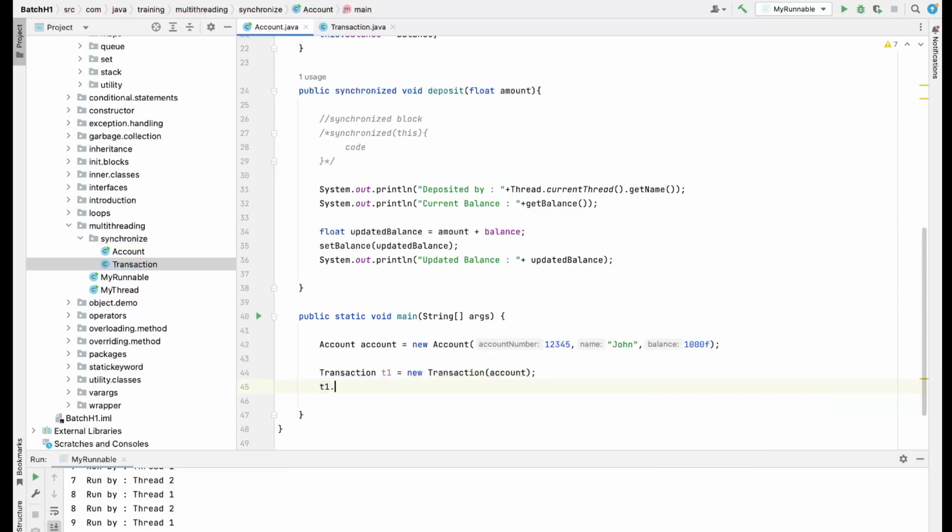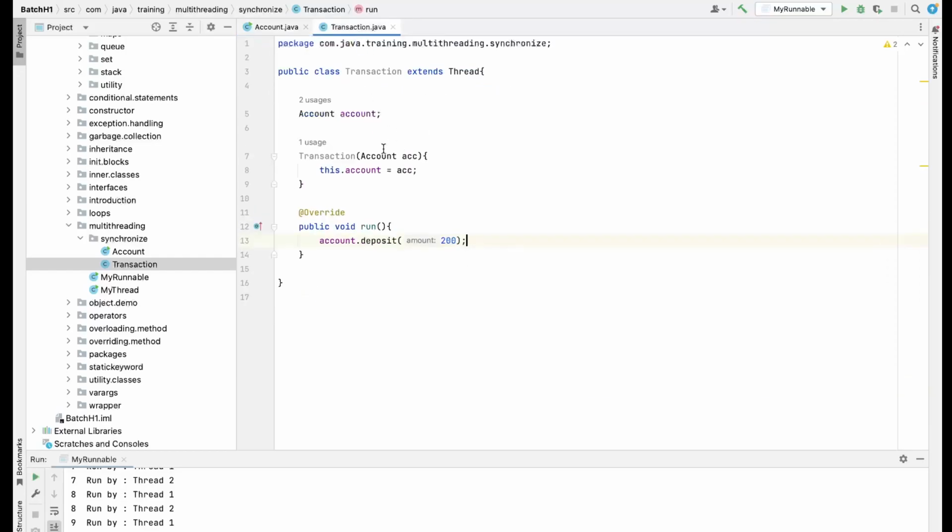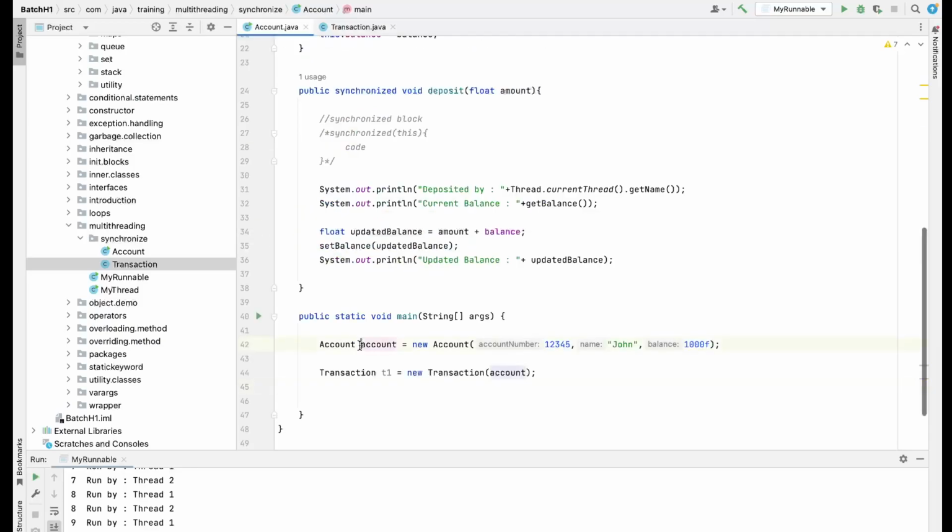So remember, this transaction class expects one account object, right? So we will pass this object reference here.